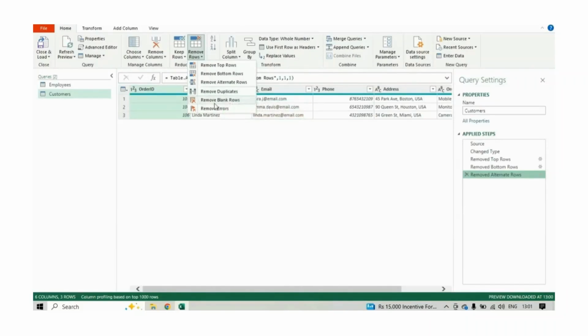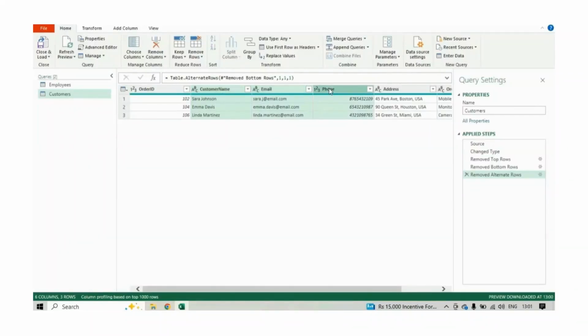In the same way, you have remove blank rows. Remove blank rows will also allow you to remove blank rows from your column. How you can do that is you can select the column and go to remove. This will remove the blank rows from your column, right? If you want this to be done on multiple columns, use the control key on your keyboard, control and mouse left click.